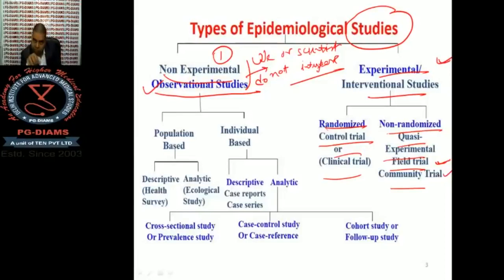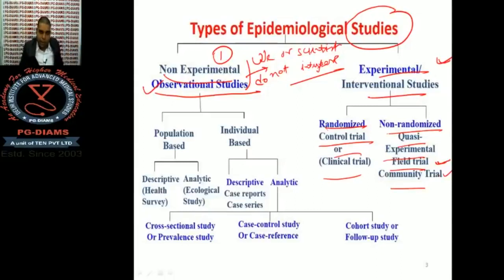That is, a group of all the people meet together once a month and assemble some of their money, and with the help of that money saving activity, we help them to start some of their own business. So after 1 or 2 years, that Harijan Mohalla having the self-help group will improve. Then we will compare it with the one in which we have not done any intervention. Only the government program that is already present in the community is implemented in that community. So this type of experiment is a quasi-experimental field trial or community trial.